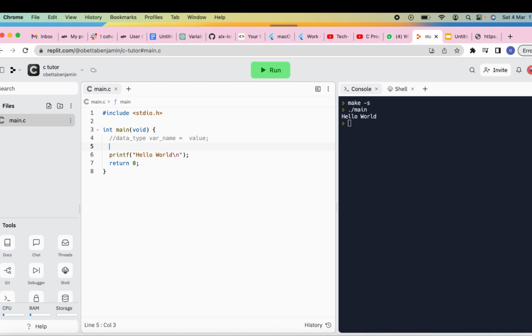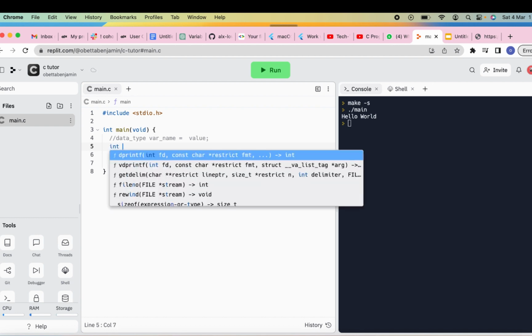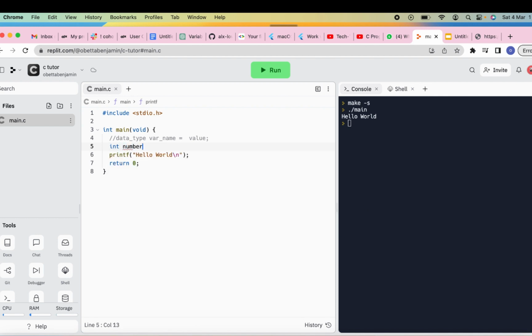So the data type can be, let's say, int for numbers. Int is used to store numbers. The name of the variable, let me say numbers. Then the assignment operator, the equal to sign. Then the value of the variable.